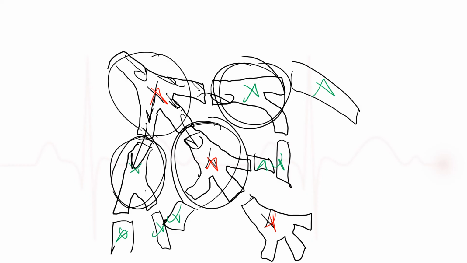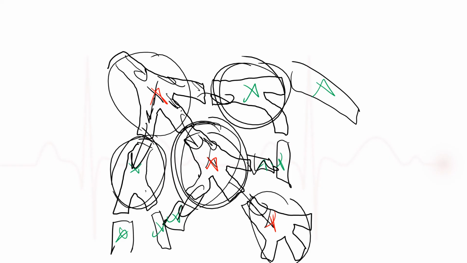Then the action potential propagates down this conduction fiber incredibly fast, and then it's going to propagate into two contractile fibers and then another conduction fiber. The contractile fibers are just the regular contractile fibers that serve the purpose of contracting, the kind that we've been talking about this entire time.